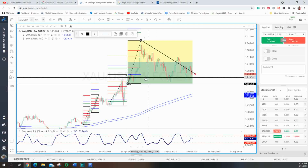So to think about selling gold, it has to break. But even if it breaks, you know what? Have a 200-day moving average here. So it's not gonna be a good option to sell gold. So just buy. If you wanna buy right now, consider putting stop loss at this low, maybe $1,644.